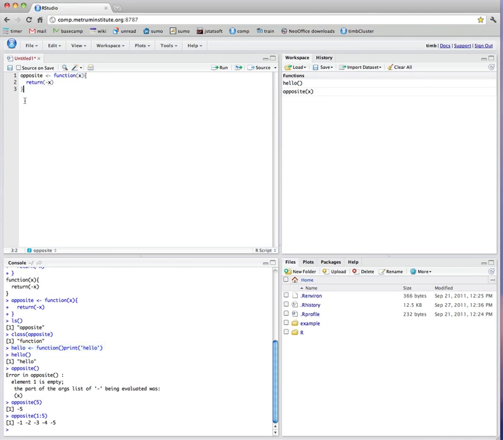I'm going to go ahead and move hello up here so we can define it together. You could have written this, but that would be exactly the same as the other version we had before. They give the same result. So in contrast, we could have taken opposite and written it as what I call a one-liner. That's a function declaration with no curly braces. That works for one-line functions.